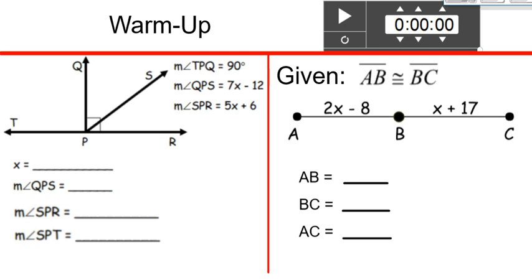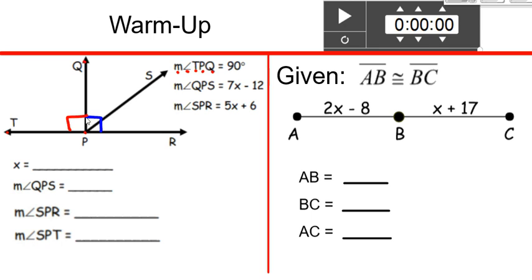All right, first problem. I'm looking at my drawing without even looking at anything else. I already noticed that I have a perpendicular sign right there. Which to me means the angle to the left of it is next to it, that means that is also 90 degrees because they have to be supplementary. Okay, so let's see what it says here. The measure of angle TPQ is 90. I already figured that out.